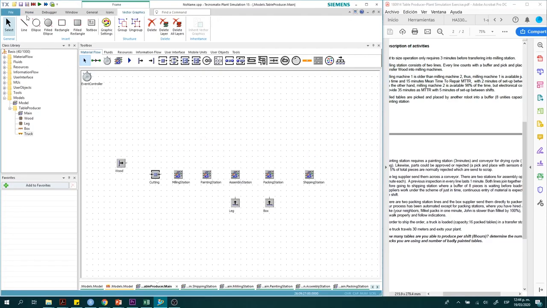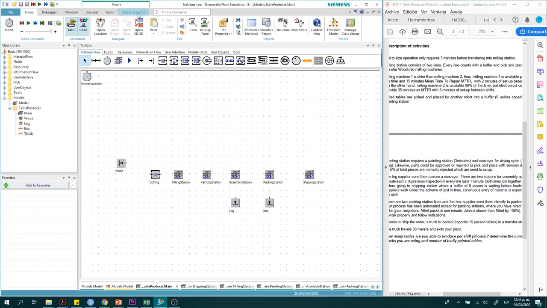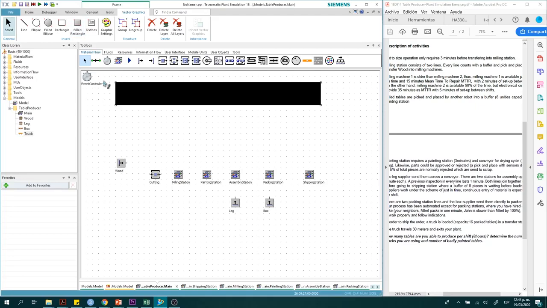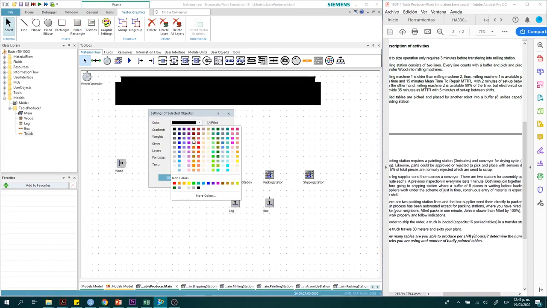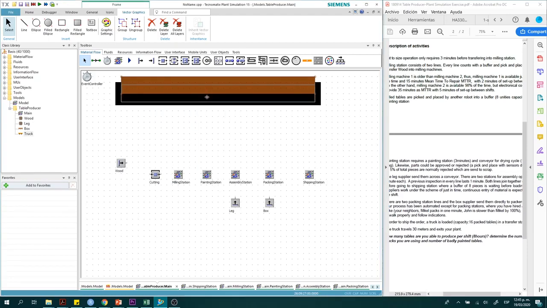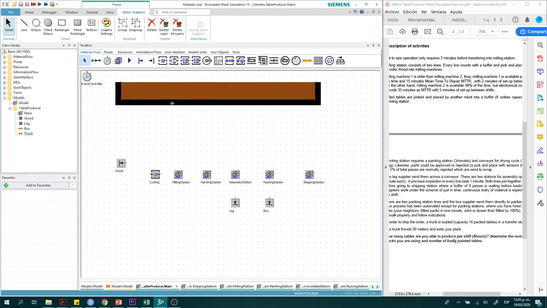Alright guys, so before going to connect everything, we have the vector graphics option here for the client to see what is going on with the simulation, and that they understand what the simulation purpose is. So we can add some rectangles or some objects for them to see better, for them to understand what is going on here.